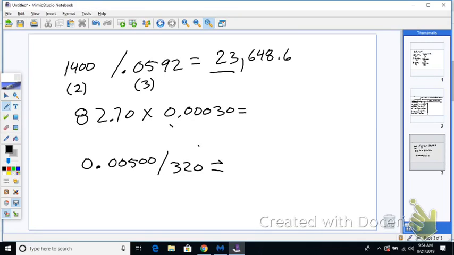I cannot believe on tests, I get an answer for this one, and they'll write 23. That'll be their answer. Like, okay, how does 23,648.6 become 23? It becomes 20, not 3, but 20 what? 4,000, right? Because that 6 rounds that 3 up. So if it's 5 or above, you're going to round it. So 24,000. Okay?